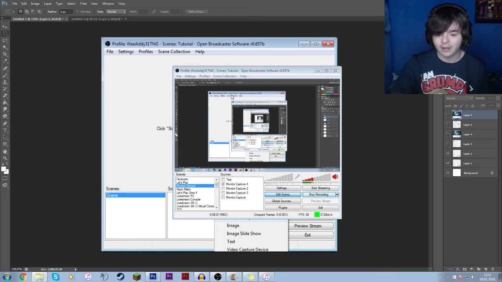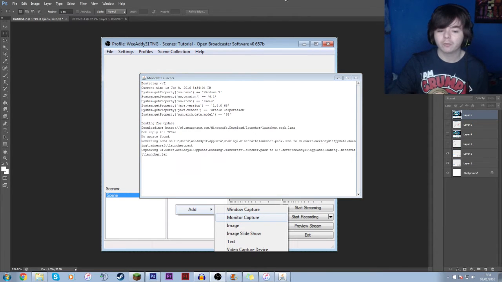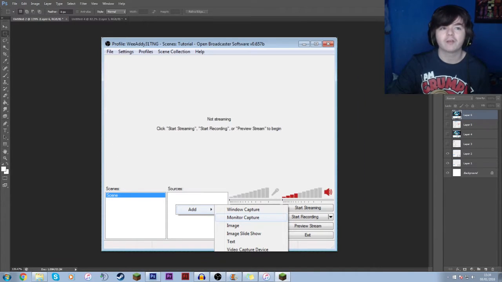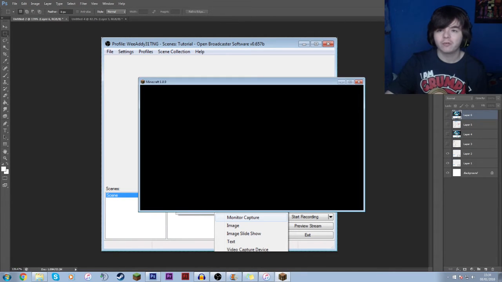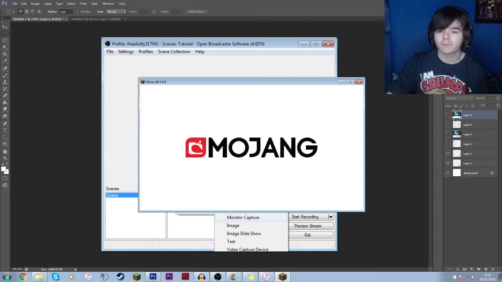Let me show you an example of that now. So if I were to open up Minecraft, let me just move this out of the way. I'm going to open up Minecraft right now. Let me move that up here in case anything important comes up in there. If I click play, it's going to load up on the bottom screen in just a moment. There we go. Okay, so this is using monitor recording.